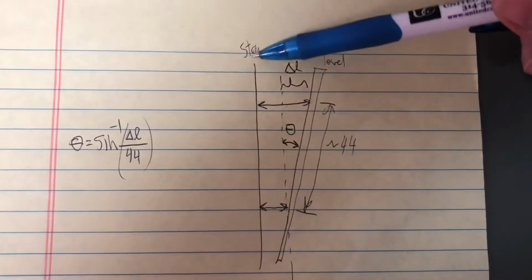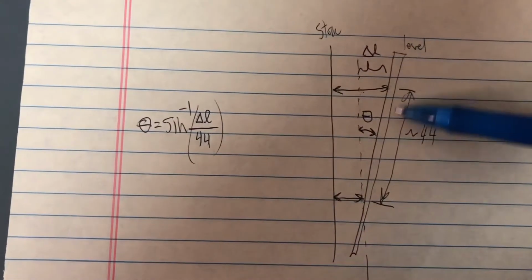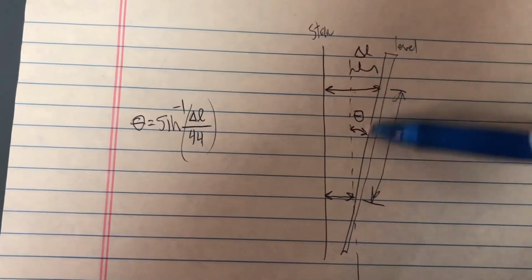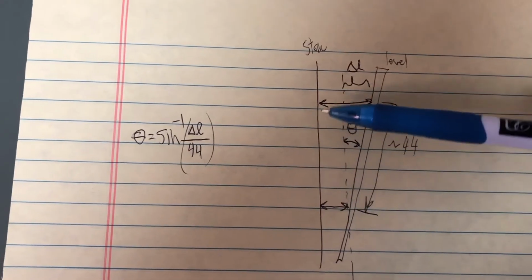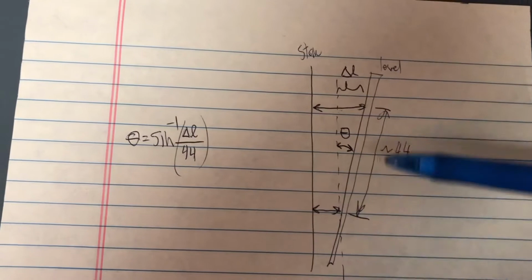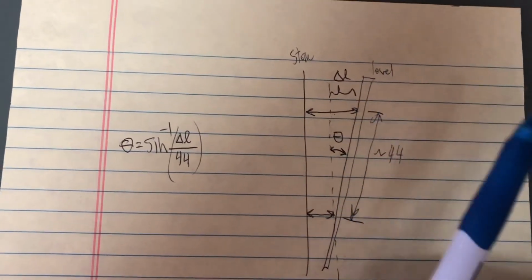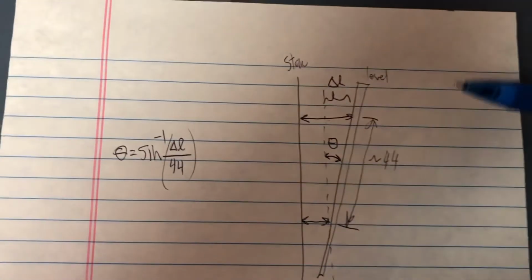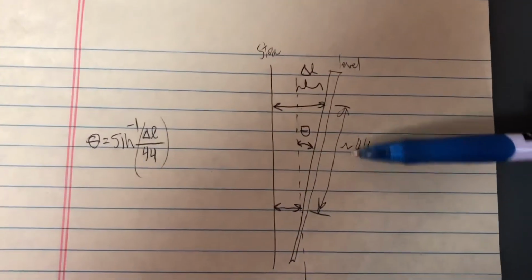So this little sketch here shows, here's my string right here, and then here's my level that's strapped to the wheel. So I'm measuring at 2 different places the distance in to the string. And in this case, this would be toe in because it's moved at the leading edge towards the center line of the car.